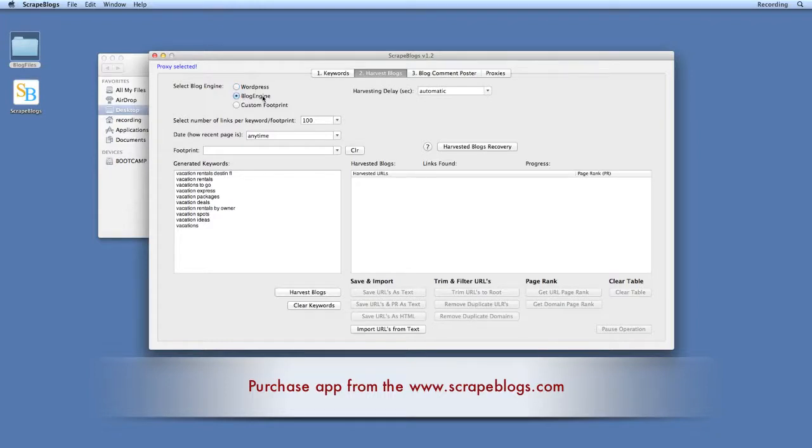And if you use a custom footprint to set your own custom query into the search URL, you obviously need to select custom footprint. But you have to keep in mind that currently ScrapeBlogs posts your form only to blog engine or WordPress blogs.